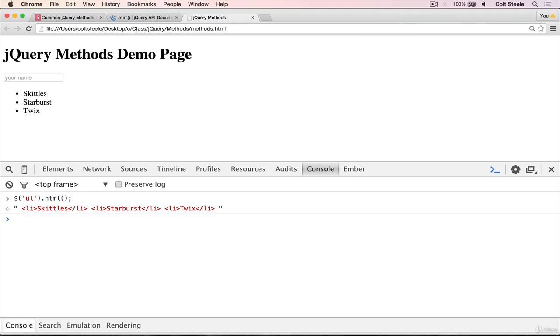Just like before, I can actually provide an argument to .html, and that will update the HTML content. So I'll update the HTML of the UL to be a new LI inside of there that says, "I hacked your UL," just like that. And let's do 2 LIs. So I'm going to duplicate this and paste that back.